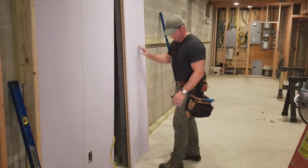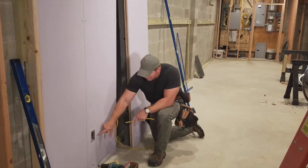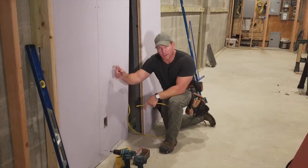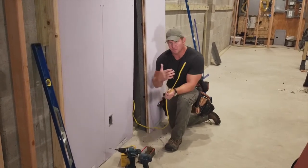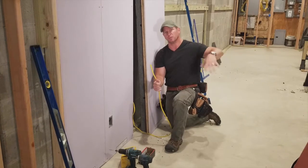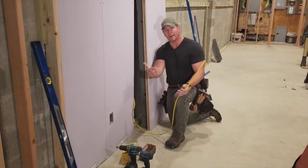Okay, so I got my panel. Now the first thing I want to do is run my wire. Now, as you can see, I've got an outlet in this panel right here. Now I'm going every 6 feet. So I've pre-cut my wire to 8-foot lengths. It just makes it a lot easier, so that way you're not dealing with a spool. So every 6 feet, you've got another outlet, so you just cut your wires to 8 feet.